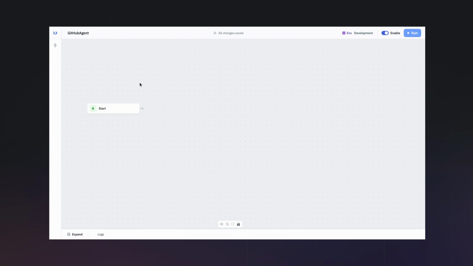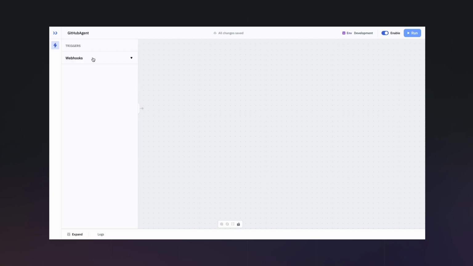Is it a bug or is it a feature? All those decisions will be made by the LLM, and then we'll be passing the formatted data to the REST API for creating the GitHub issue. So let's begin with making this a webhook.